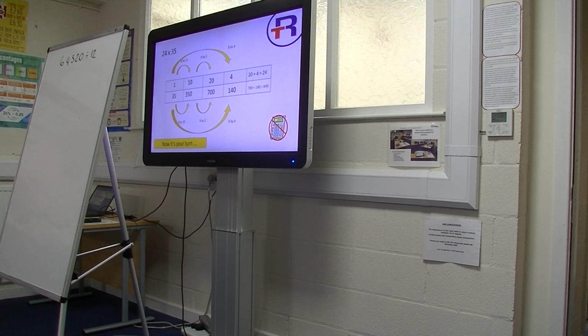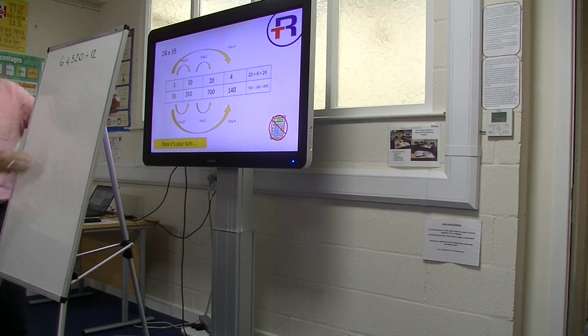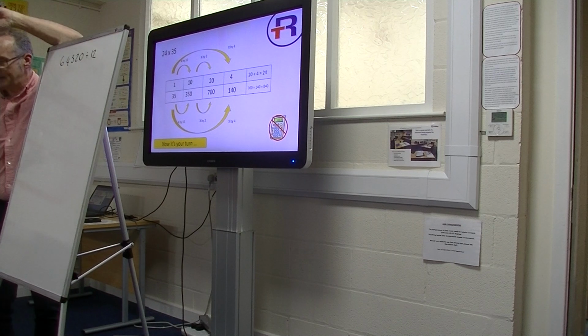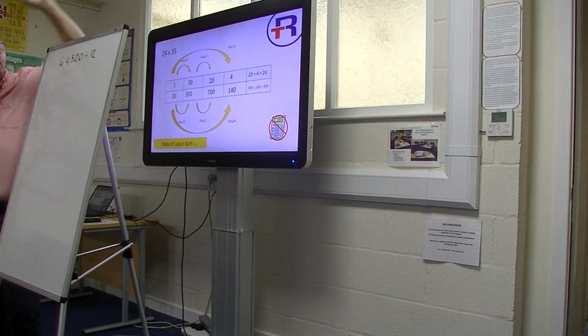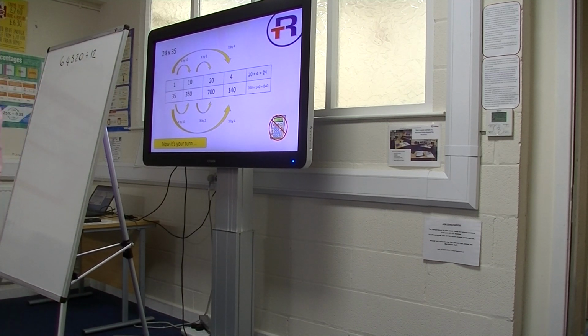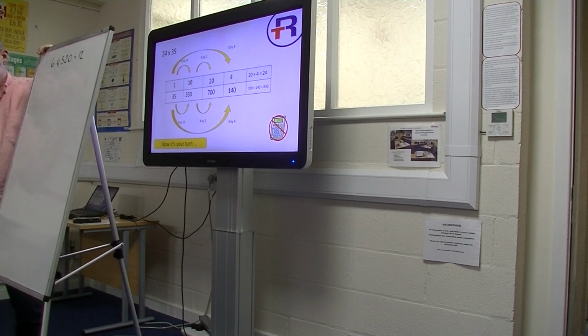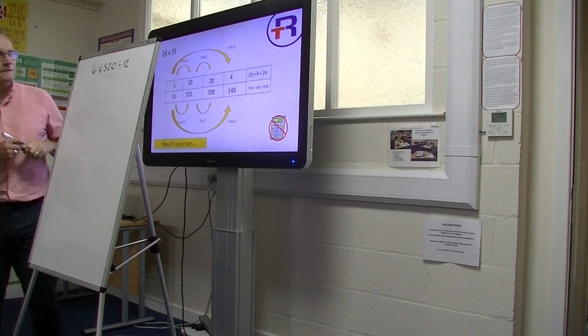Pick one that you would like to use when you get to do the sum in a second. Now there is no slide for long division because purely and simply there's one way and one way only. I'm going to show it to you. You could probably use that kind of method, but I'm not going down that road. Right, here we go. Everybody's favourite. Long division. Everybody loves this.